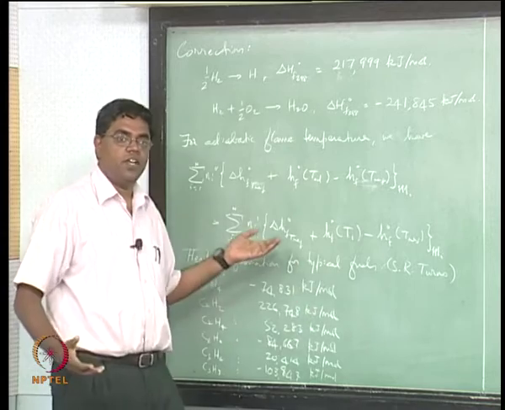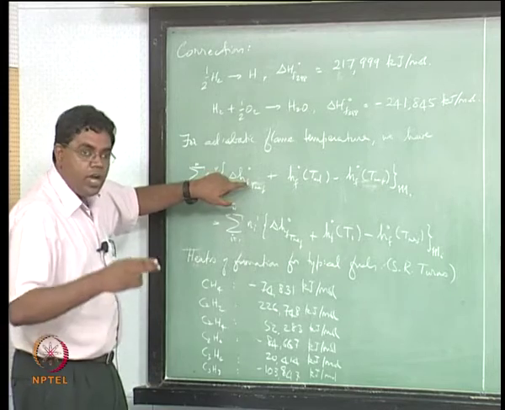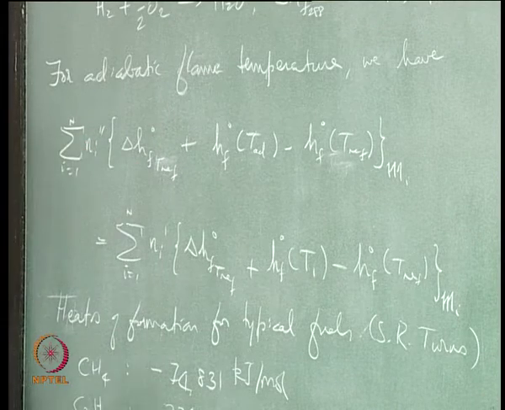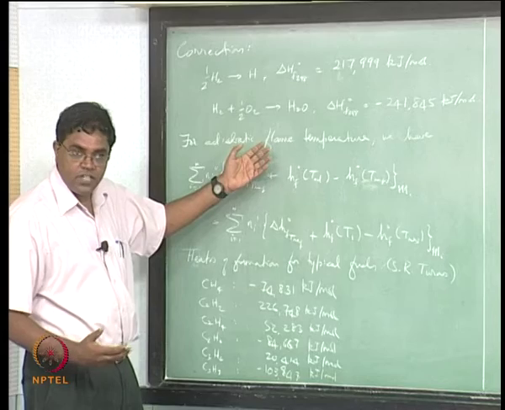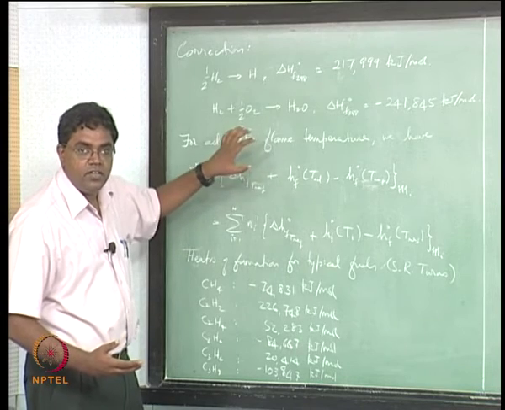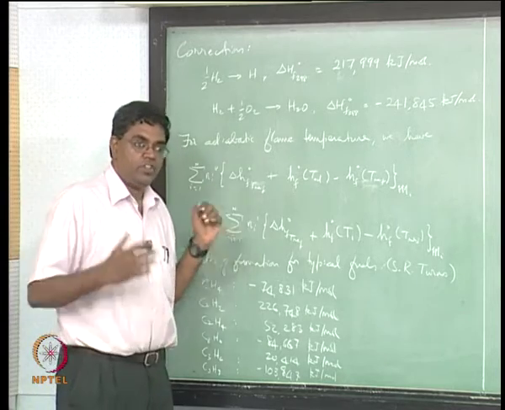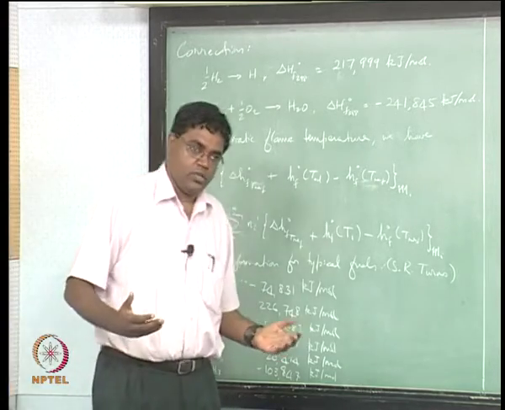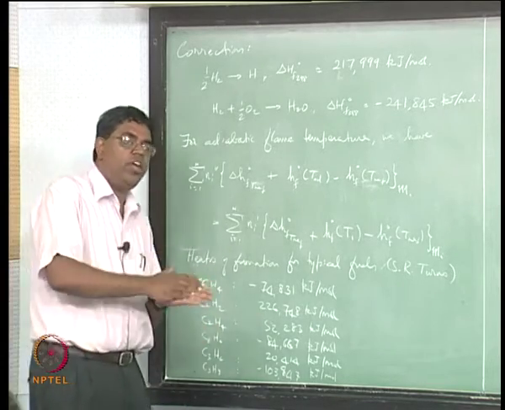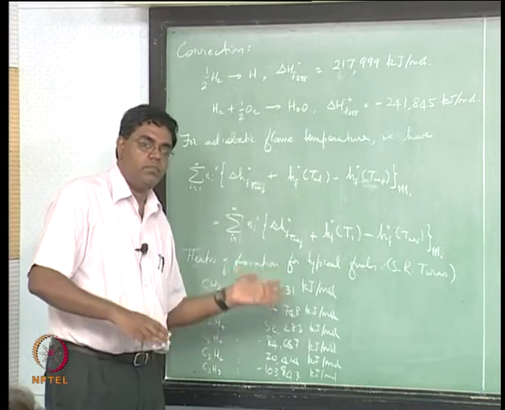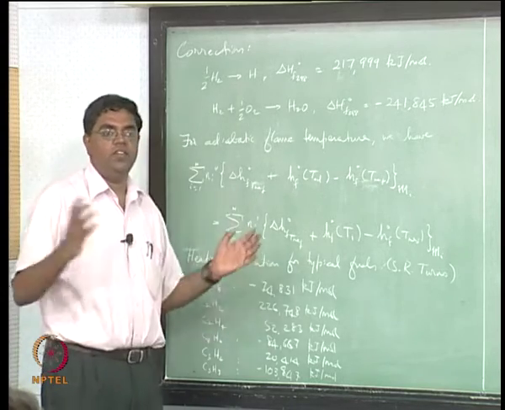So you now have reference elements at standard state, and you now have the reaction go happen. That is, you now have reference elements. These reference elements now regroup themselves to form the products at standard state, thereby releasing the standard heat of formation for the products. And finally, we still have in this budget some heat that is available to us, which will be used to raise the sensible enthalpy of the products from the standard state to wherever it can go, so that you have used up all the heat that is available.